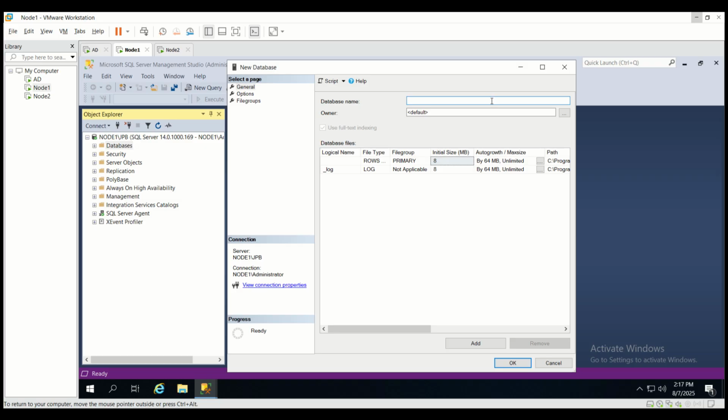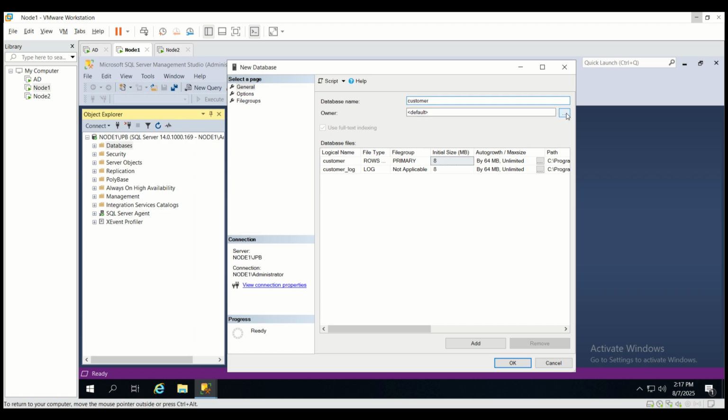For example, we have taken a name like customer. So we create a database named customer.